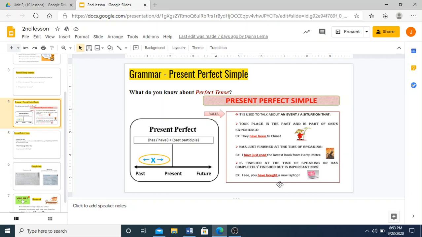So, this is the task. You are going to write your project, but your project, for most part of it, should contain the present perfect simple sentences in all parts of it. I hope you're understanding what I'm saying. I'm going to show you this example again, then we go through it.